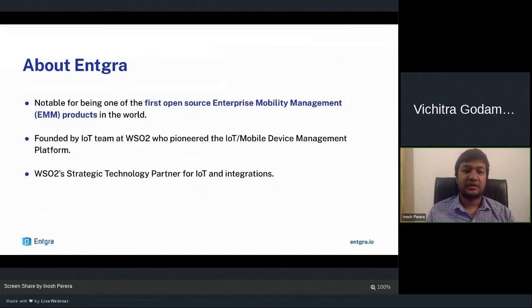So if you look at our product, this was started back in 2014, and we are one of the first open source EMM products that are there in the world. So even today, if you search, our name will come up under open source MDM solutions. And we started this product as an internal team of another great open source company known as WSO2.